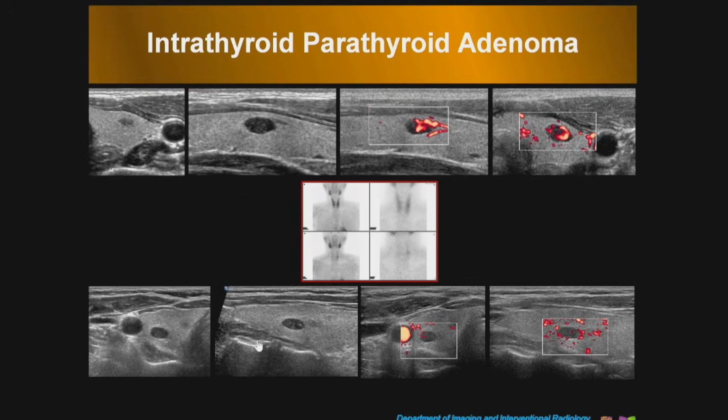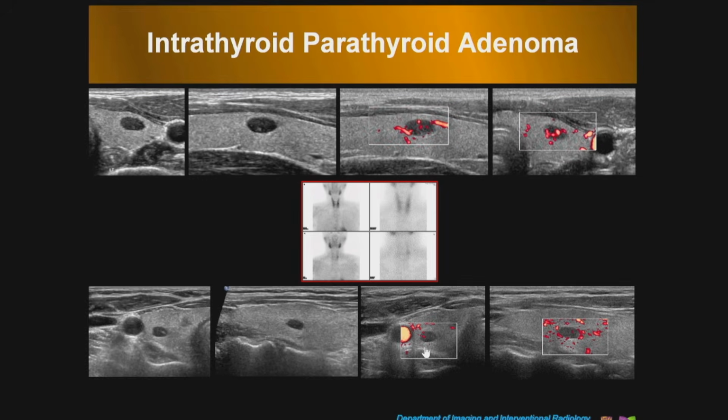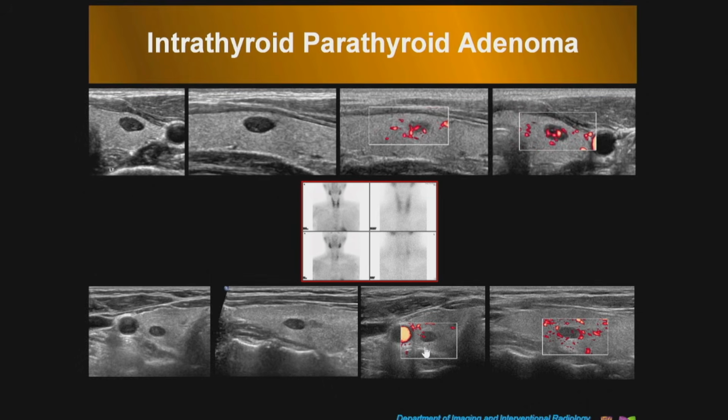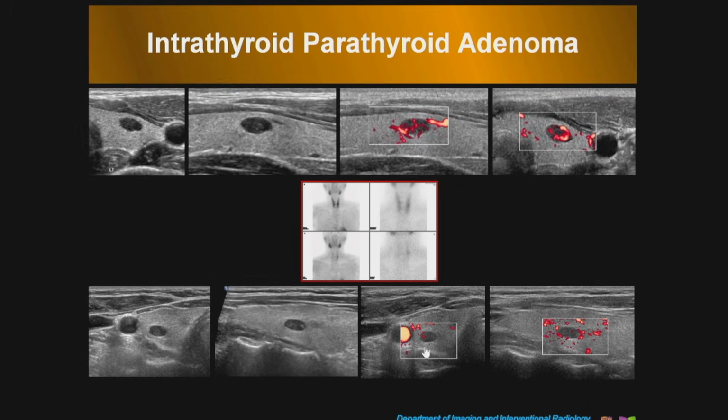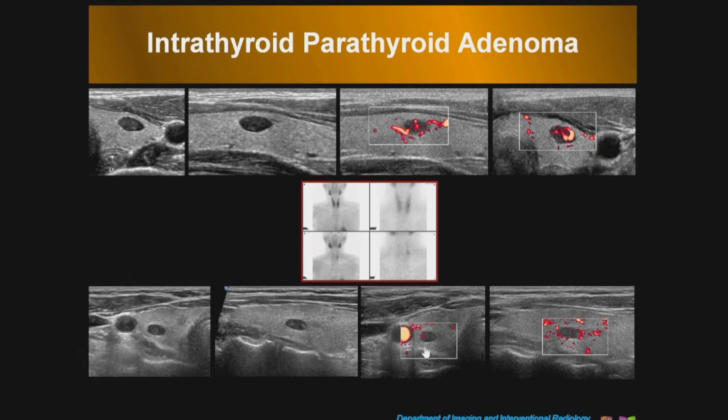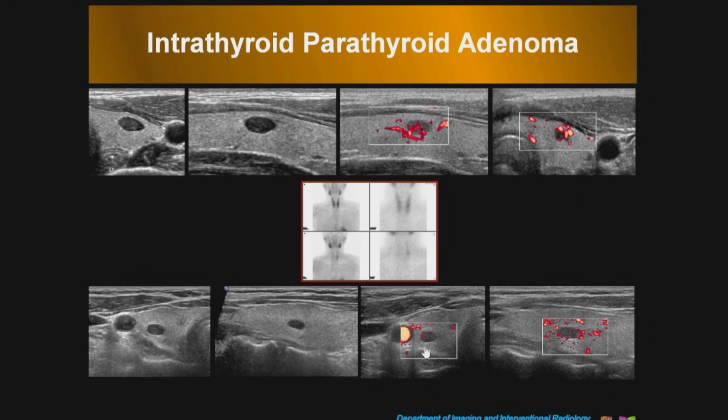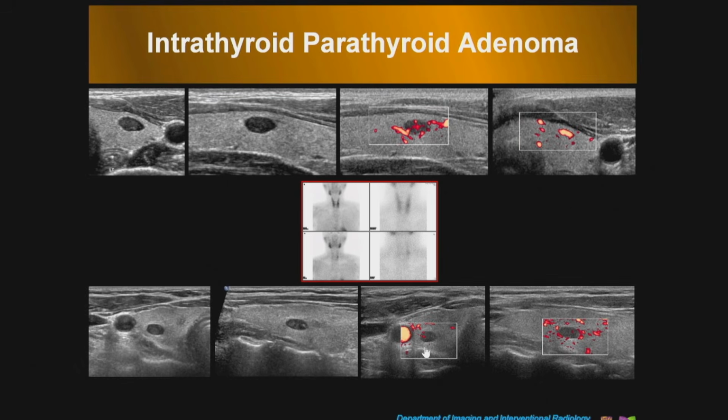This is intrathyroid, another one, and these are all confirmed by a sestamibi scan. So if you're searching for a parathyroid adenoma and you see something like this in the thyroid gland, even against a background of multinodular goiter, start thinking of a parathyroid adenoma. A sestamibi scan can confirm it. Sometimes we also do a fine needle aspiration cytology, and we send that even for parathormone estimation. So the cytology will tell you parathyroid cells are seen over there, and the parathormone estimation will tell you whether that is the parathyroid or not.